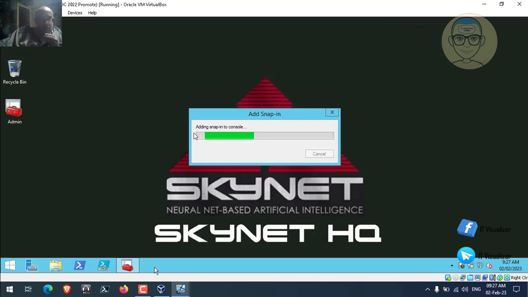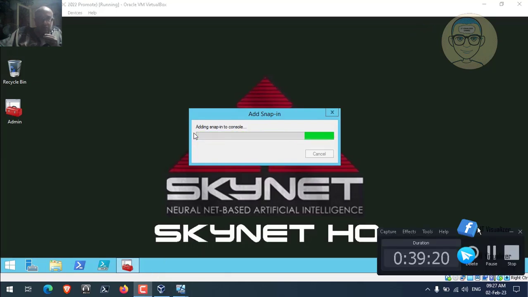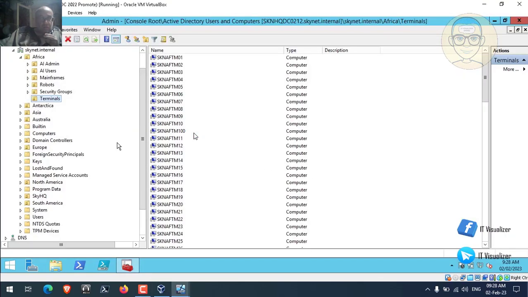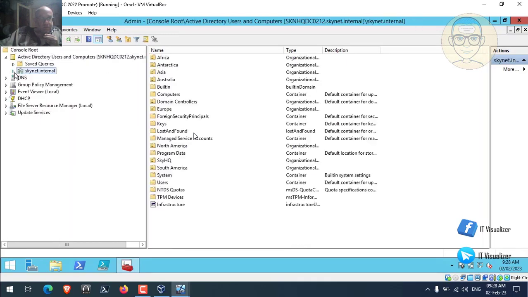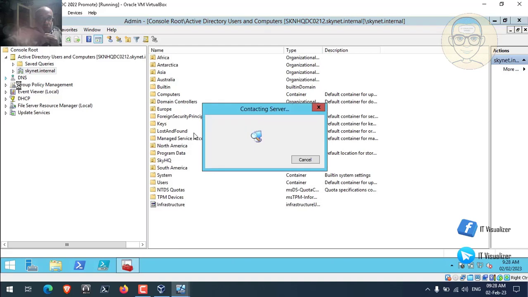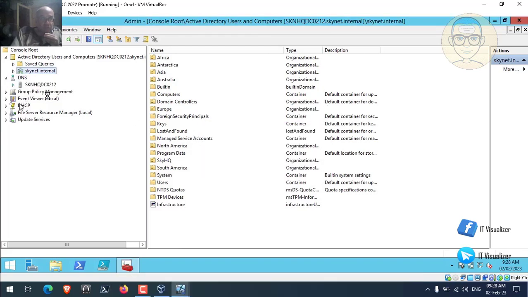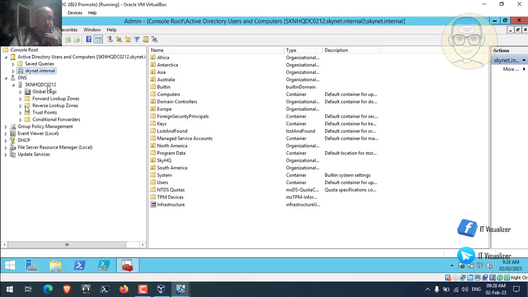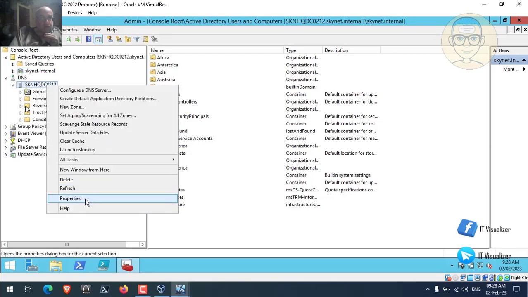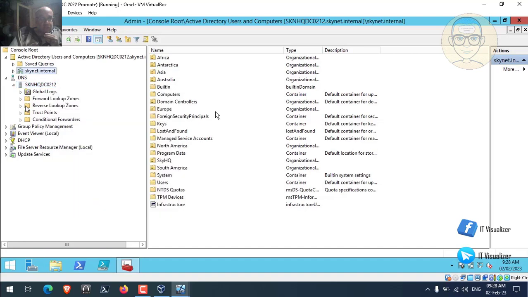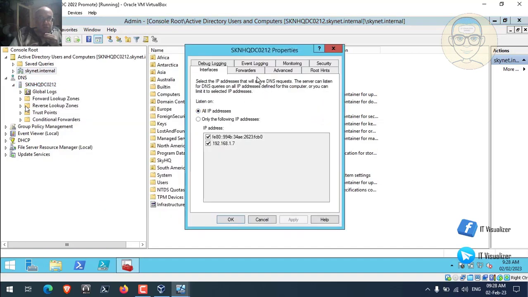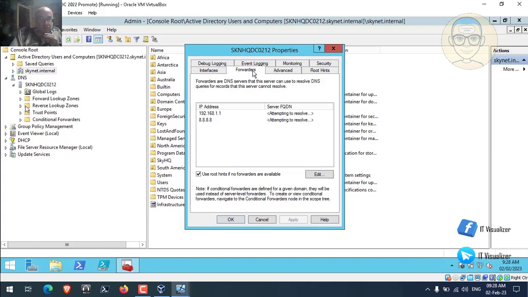So now everything is done. Okay, I think now everything is working. Oh, we forgot to change the DHCP scope. We need to change the DHCP scope setting. Okay, this is what we didn't do. I need to check the forward DNS is okay on all of the servers just to make sure everything is working. Okay, so that's it. That's good.